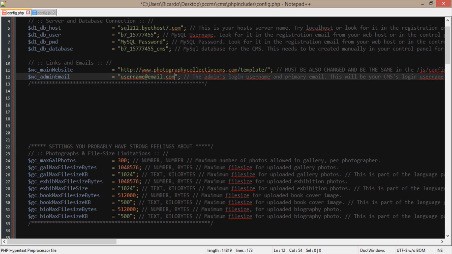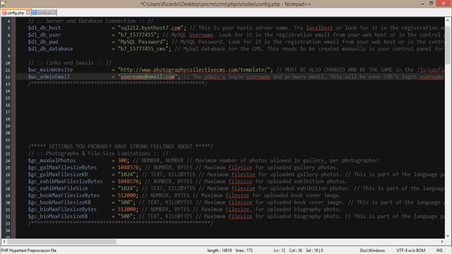The last detail we need to edit is your email address. This email address is going to be the login for the CMS as an administrator, where you log in to administrate the CMS.